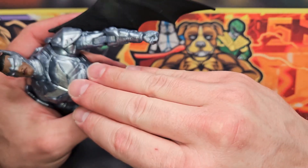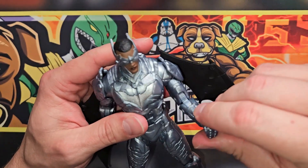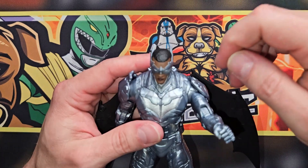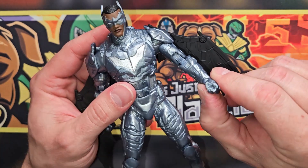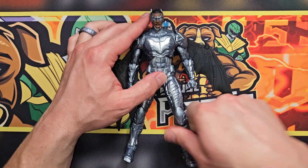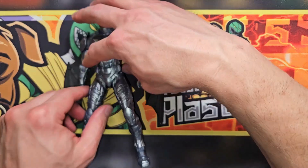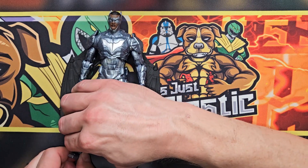That's the one thing that still kills me. I also wish we'd have gotten some extra hands, maybe some accessories — a batarang, I don't know what Batwing uses off the top of my head, but something a little extra. I like the blast effects but everybody could always use some open or holding hands. Just getting fist hands is kind of a letdown — if you ever wanted the character to grab something, hold something, take a photo with something, you can't do it. It's a letdown if you're a photographer or anything like that.